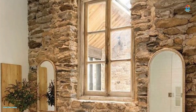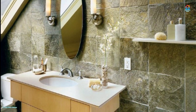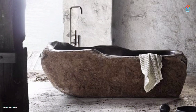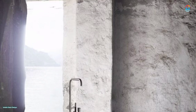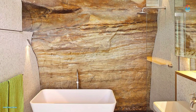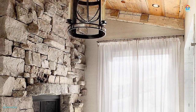effort. Keeping the stone wall in the bathroom or shower clean does not take much effort, especially when you use a finish like split face. While rough face stone walls add more texture to the bathroom, they often require more maintenance as well. The gorgeous wall in natural stone offers an exceptional backdrop that is still neutral and yet adds textural brilliance that more polished contemporary surfaces can never manage to deliver.